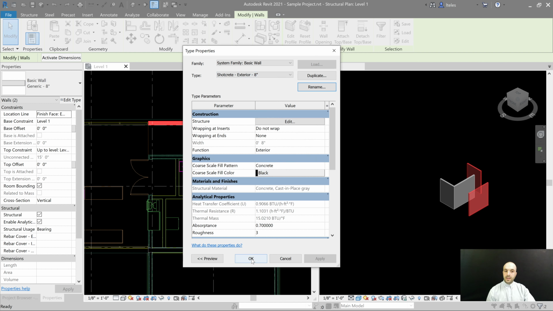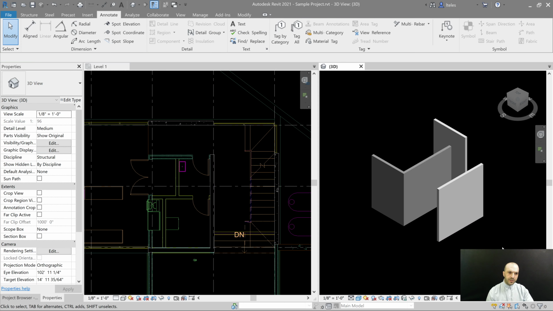Now click in your 3D. Let's just zoom in here. You can see that the two walls that we were working on have a slightly different color of gray than the other two. Go on your view control bar at the bottom. Let's go ahead and hit realistic. So as Revit thinks, it is now going to apply a concrete hatch to that.